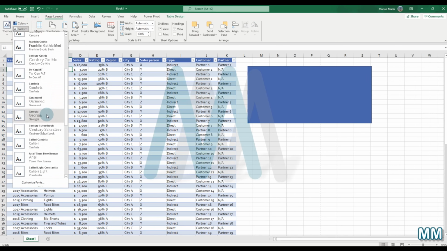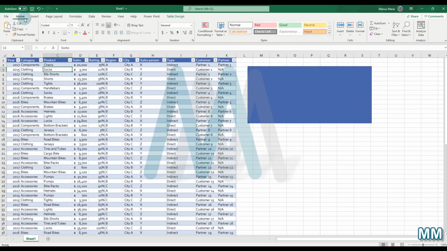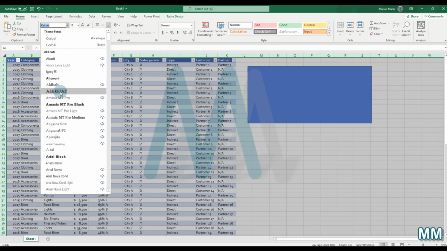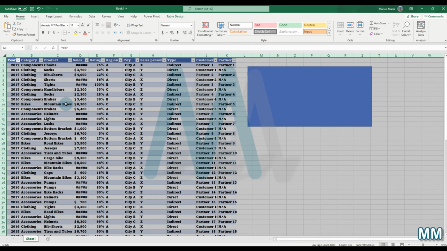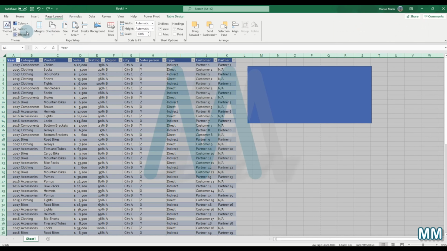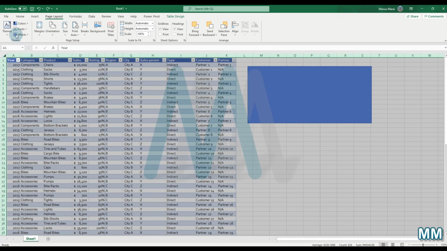We can change the font for the table, but at the same time, thinking of the home video that we have prepared, we can do exactly the same by going to the top left extremity where there is no letter and no number, and change, for instance, the font, the size, or the font color, and so on and so forth. So here we have, in fact, almost the same thing, but we have some fonts which are linked with that specific theme. That's the only difference.